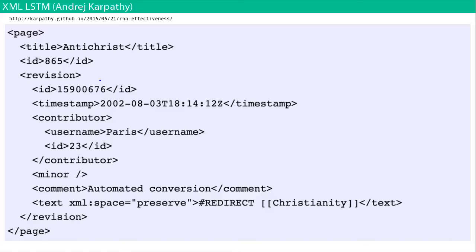So for example, here you see it's trained on XML. You just download tons and tons of XML. And it remembers to close tags. So it has the page tag, and then it has the end page tag, and revision and end revision, right? It has all this. It creates all the spaces and tabs automatically. You can see that it has this really uncanny ability to remember things really well.